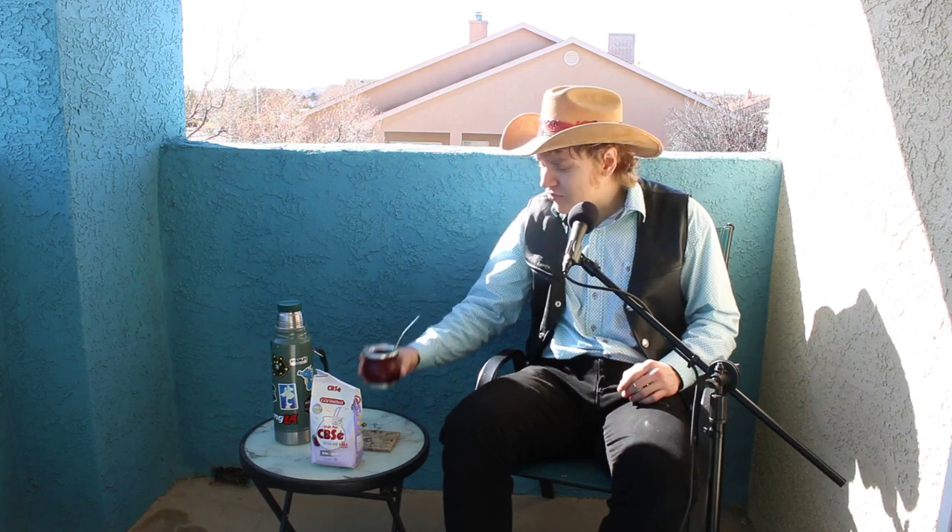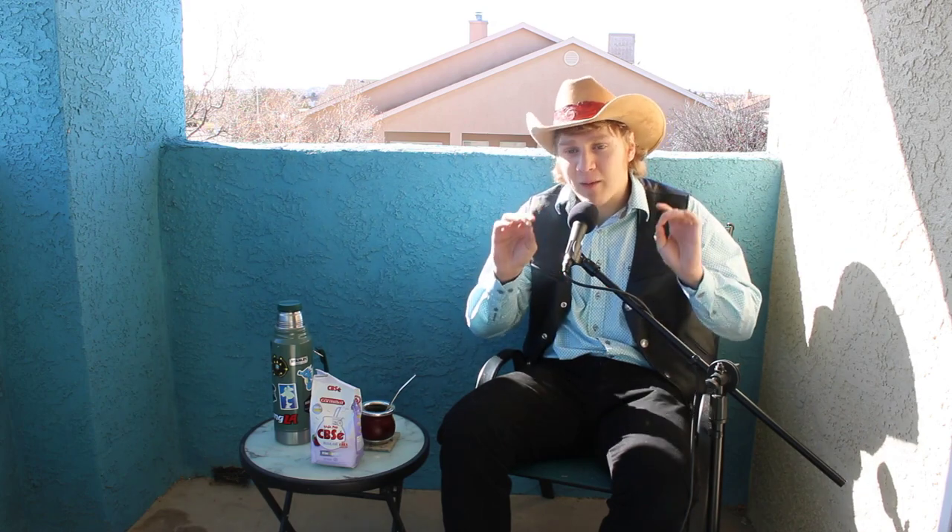I would say this would probably be a wonderful French press mate. Currently I'm drinking traditional style with water temperature around 65–70°C, but I prefer traditional style because I like to sip it over the course of an hour or two. The lack of durability really holds it back. That first cycle is a five-star flavor hands down — one of the best, most complicated, most delicate flavors I've ever tried — but it just wears off so fast.